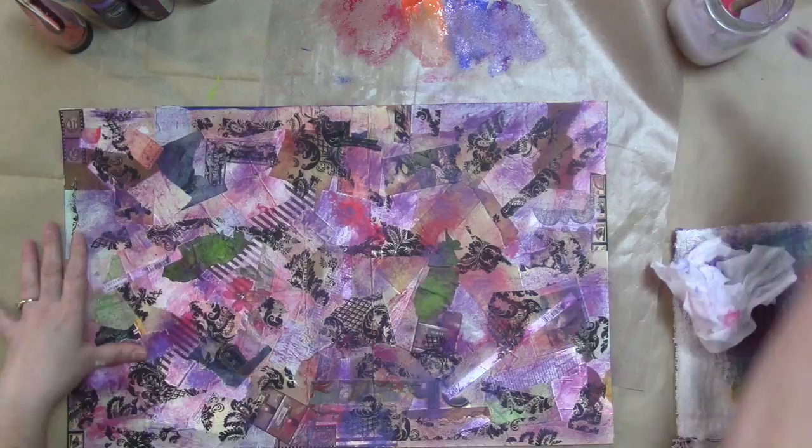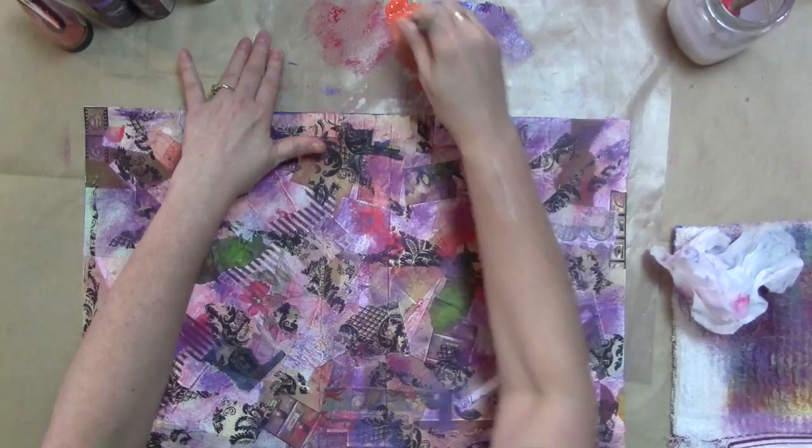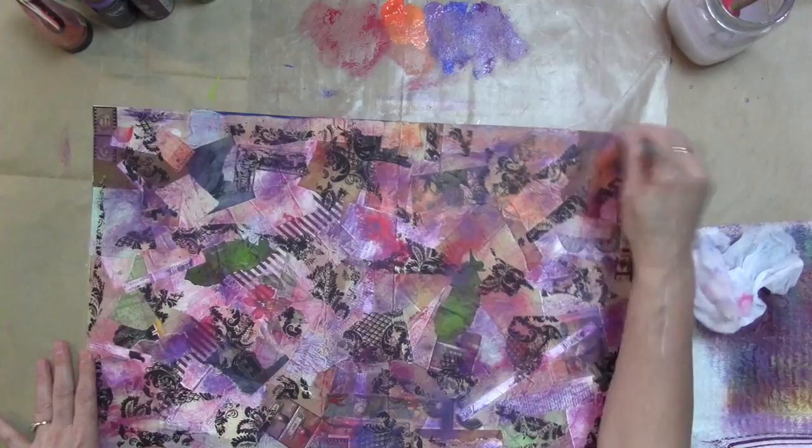Okay, I'm going to rinse my brush just a little bit because now I'm going to go into orange. And just lightly swirl it around.